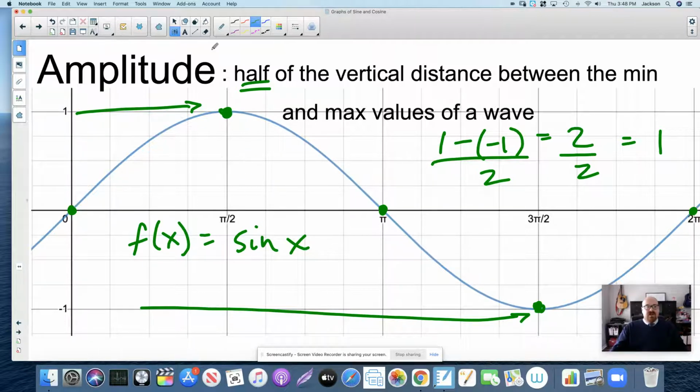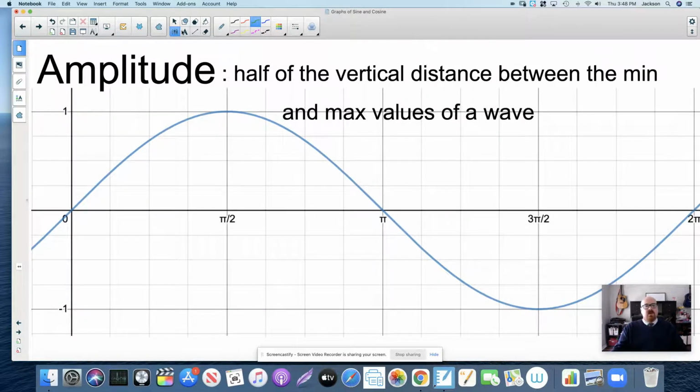Now for calculating amplitude, I'm going to clear this ink more than a few times here, but all of this should end up in your notes in one place. The amplitude of this graph is 1. I'm going to say lowercase a for amplitude is the max minus the min, divided by 2. That's how we take half. So if you have the graph in front of you, identify the y coordinate of the maximum and the y coordinate of the minimum, subtract those two and take half. That's your amplitude.